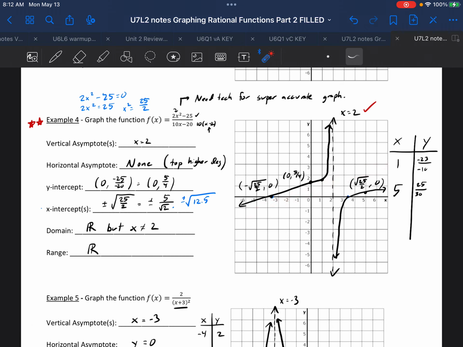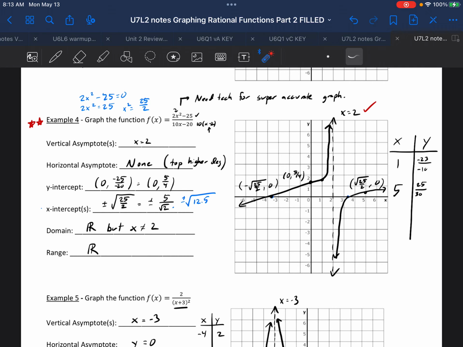And I haven't drawn this too well. Really, this graph is going to go up and it's going to approach this line, okay? But we have to do long division to get that line. That's beyond really what we want to do in this course. So you don't have to really worry about that, okay?